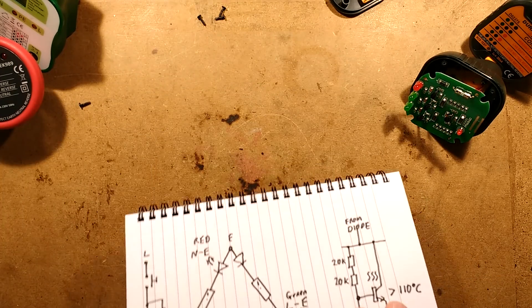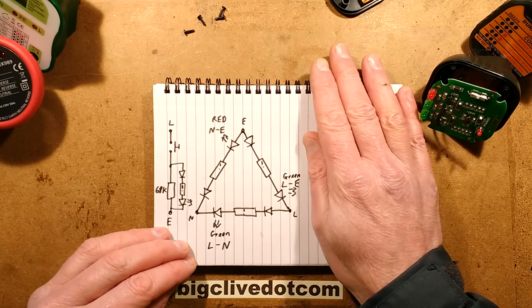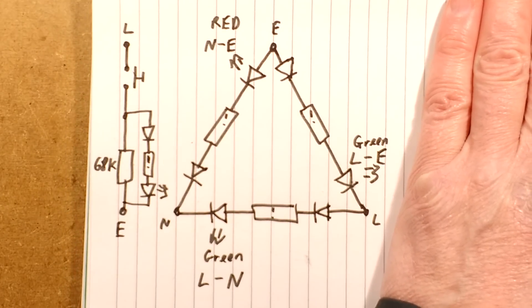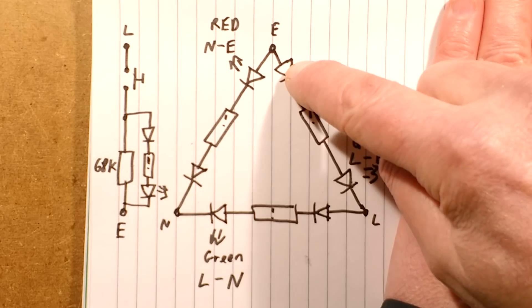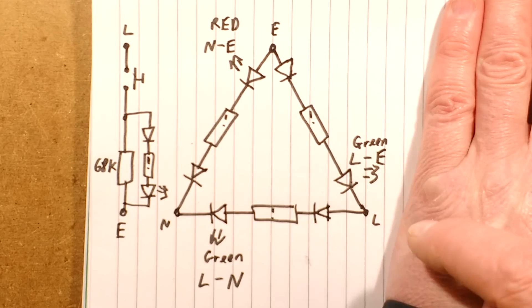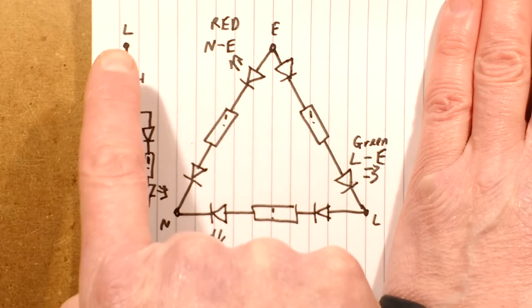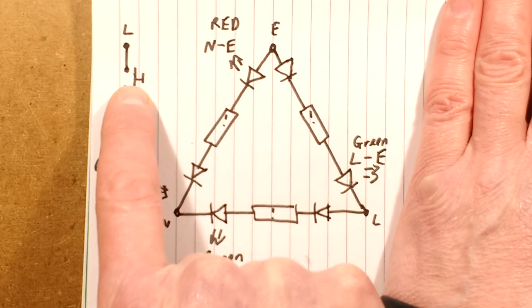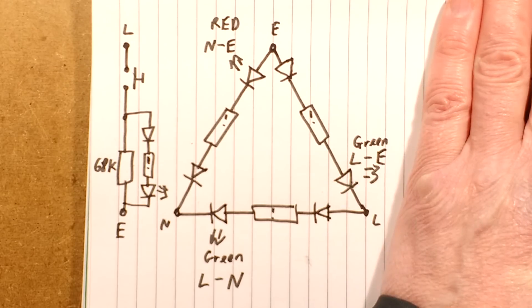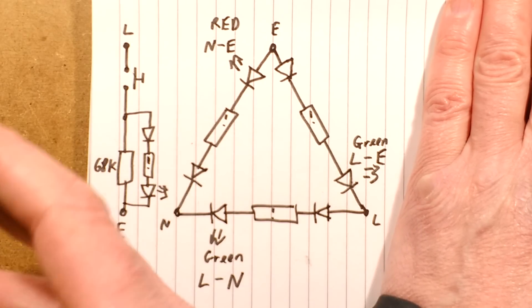I'll show you the schematic I doodled out because it's a terrible design, just absolutely awful. Maybe I'm wrong, you can tell me what you think. It starts off in the traditional sense with a diode and a resistor. Well, it's got a resistor - let's put an exclamation mark on the resistor because it turns out it's not a resistor - and an LED. The test circuit has the button that bridges these metal contacts, connecting the 68K resistor in series between live and earth to test the RCD or GFI.